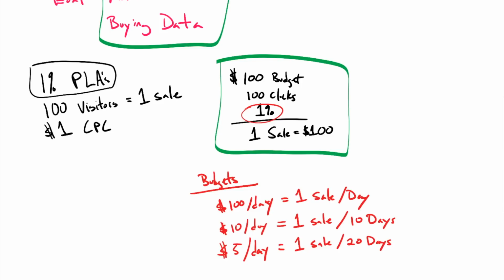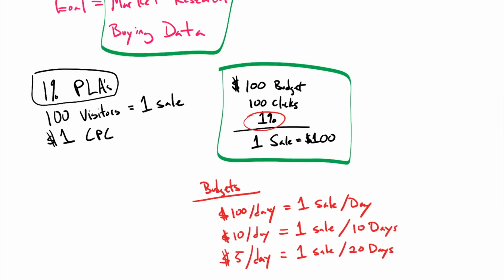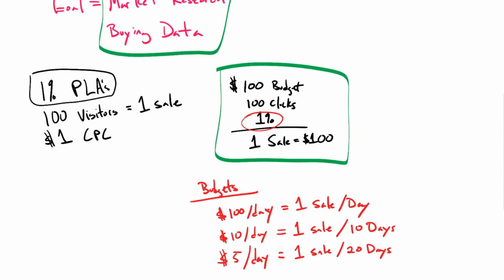Does that mean you should wait 20 days to see what happens, to see what's selling? No, in my opinion, you shouldn't, because we can make this a lot easier, which I'm about to show you how to do. But again, if you have this mindset of I'm just going to spend $5 a day, and let's say even 10 days go by, 15 days go by, and no sales come in yet, well, if your store converts at 1%, then that's normal. That's not like a weird thing, right? Because again, it's taking you more time.